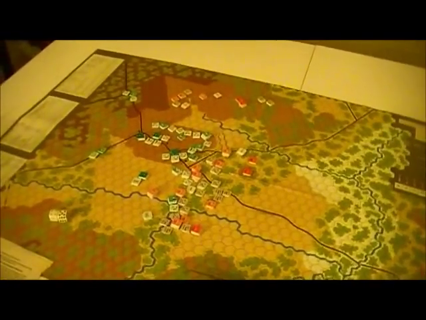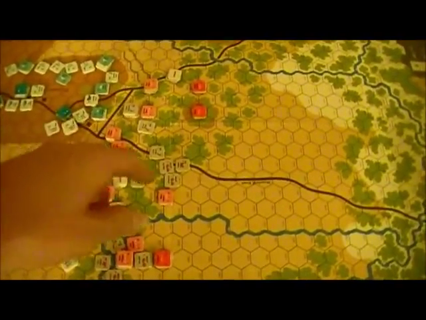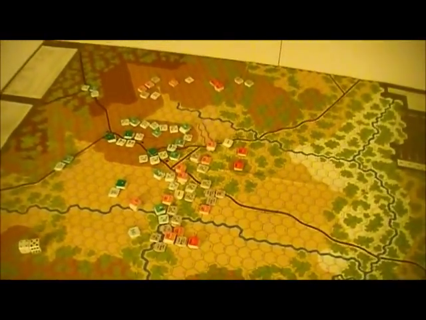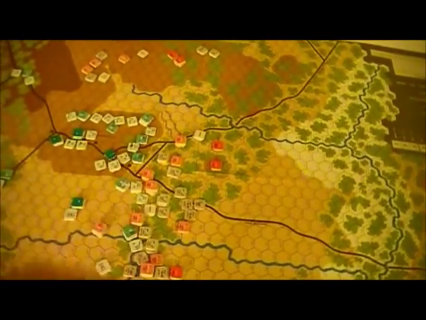The thing is, the Confederates aren't really gaining territory, and they can't give up. There's a victory point hex somewhere here in the woods. So they can't give up this line of attack entirely. Plus, the woods is more valuable.